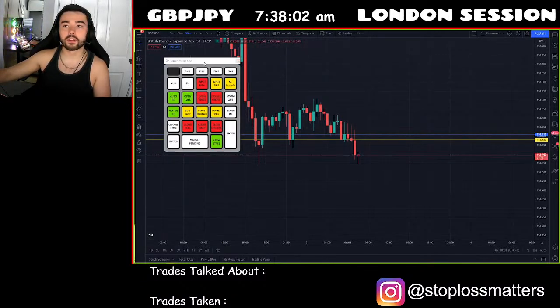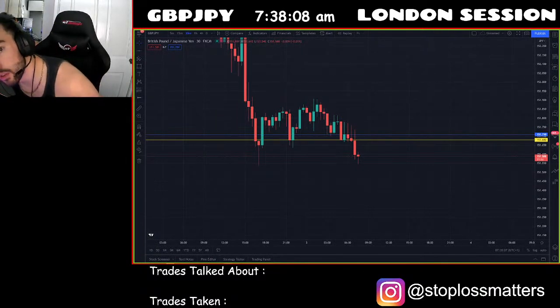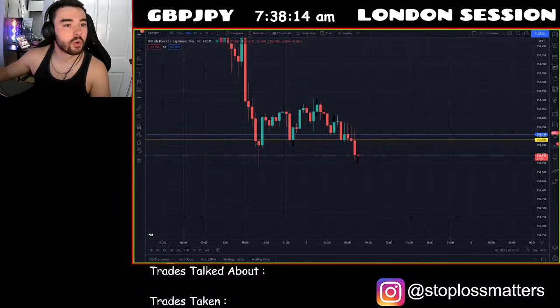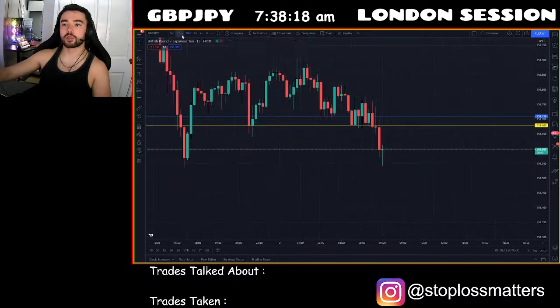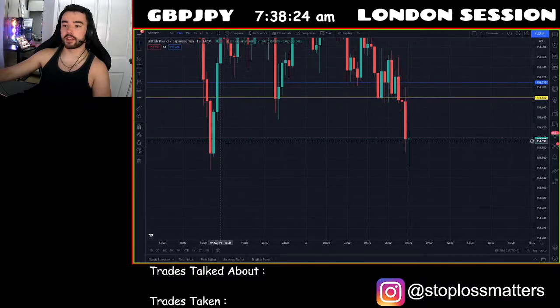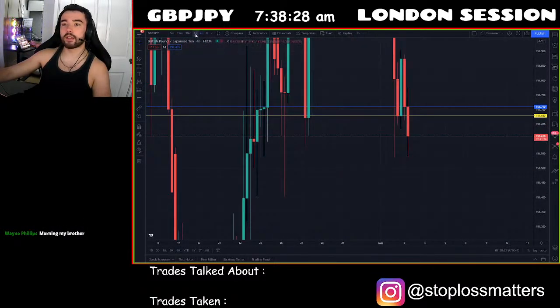Right. So we've got our big higher time frame lines here. Let me just do this. Right, cool. So we've got these in. I think some people will be taking some sells right now on the break of the lows here. I wouldn't have got in just with the fact that this zone here is quite small. But yeah, so the daily and the 4-hour bearish, that's great.